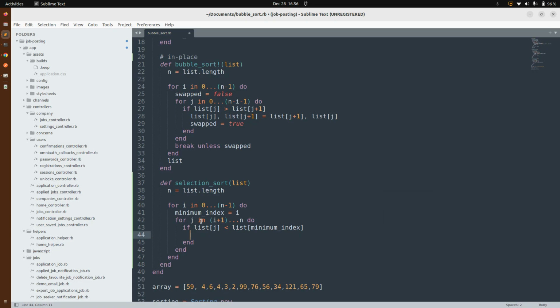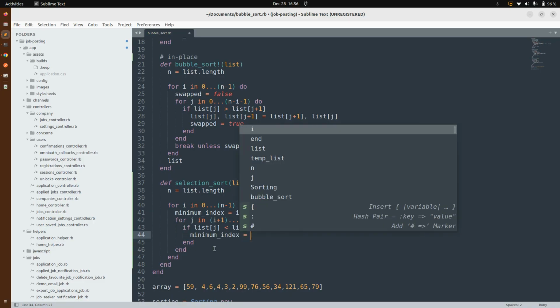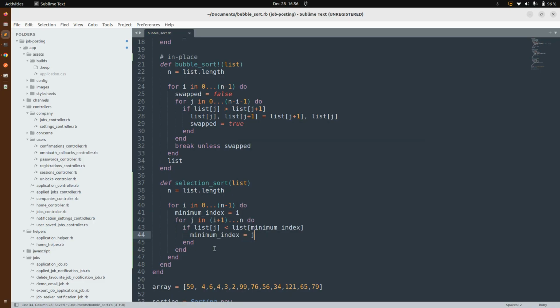Let's say at the minimum index we have 59, and the next element is 4, and 4 is less than 59. So what will the minimum index be now? The minimum index will now be 1. So min_index equal to j. Save it.